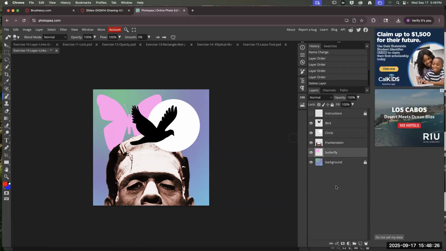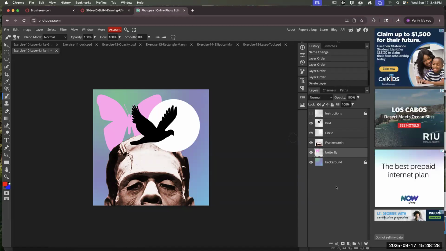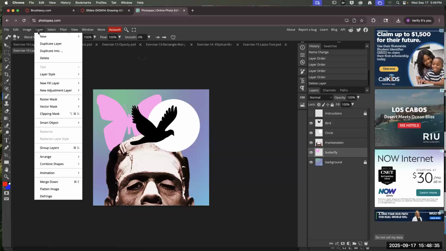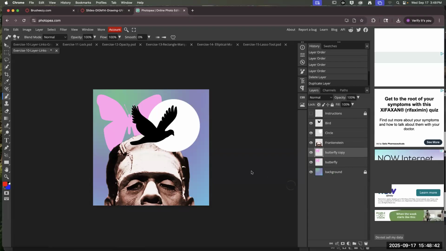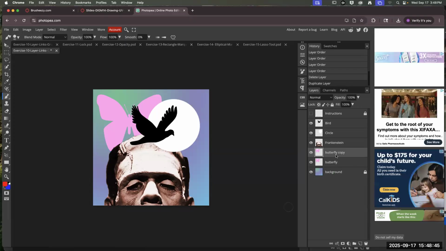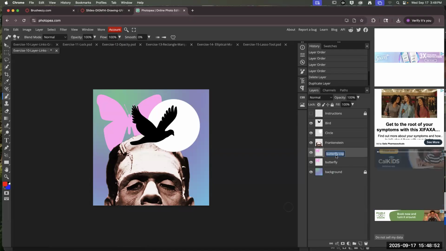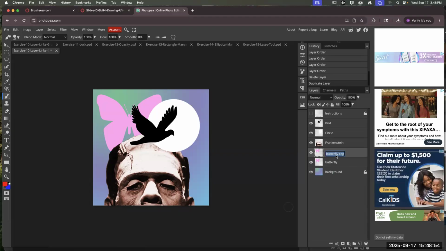Okay. You can also duplicate layers, which means you take whatever the layer content is and make a new layer with the exact same content. A couple ways to do this. You could go under the layer menu, duplicate layer. You could also take the layer and drag it to the new layer icon, and you'll see that it makes a copy of that. Why would you want to do that? Well, maybe you're going to make a dramatic change to your layer. You may want to have a backup copy just in case it doesn't work out, so you can delete the one that you messed up and still have a copy of it. You know what I mean?